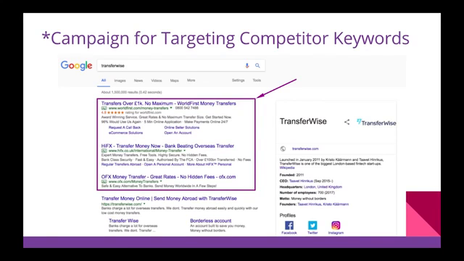The first one is to add a campaign that targets your competitors' brand keywords. Here we can see that TransferWise, for example, is not bidding on their brand keywords. When someone searches for their brand name TransferWise, they are first amongst the organic search results, but their competitors have grabbed the ad spots above them. So when you are a competitor of TransferWise, it's a clever idea to add TransferWise as a keyword in your account, as someone that is searching for their services might also be interested in yours.